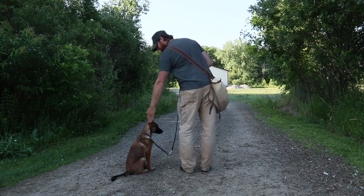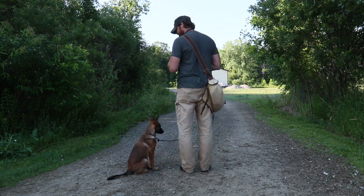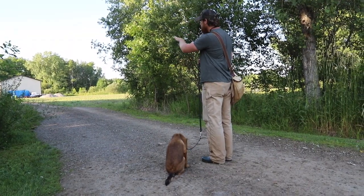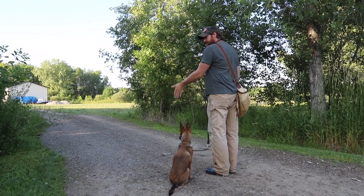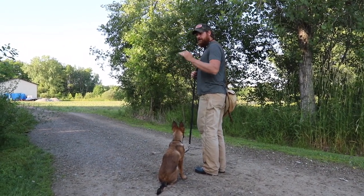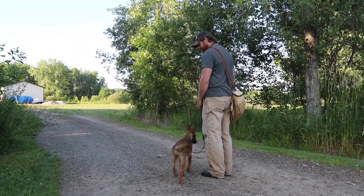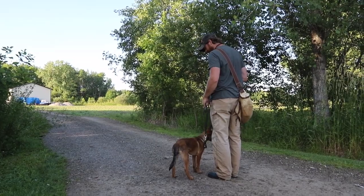And her heel position needs to be about from the back of her ears to her front shoulder in line with my knee. That's perfect for me. Enough so that she can see what's going on ahead. She's not hanging behind, but she's not more than that in front of me, because I feel like it's a real slippery slope when temptation comes in for her to be half a step and she's beyond me, and I'm not able to have that control that I need.